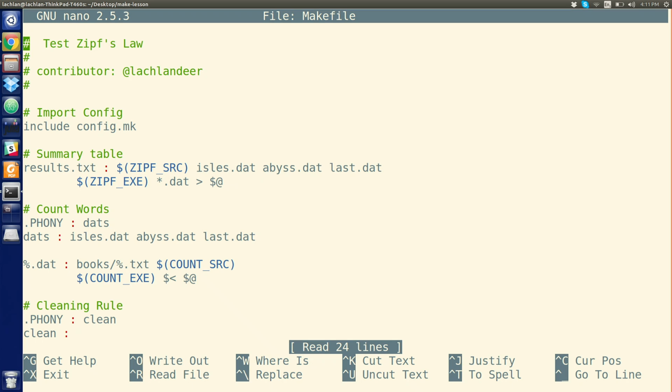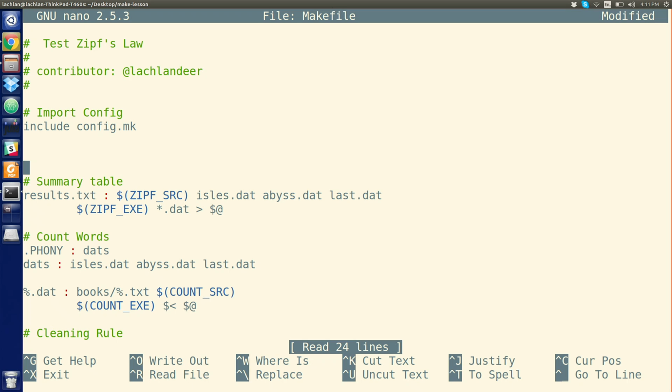So that's some kind of strategy. So to do that, I need to do two things. I need to find all the txt files that I potentially want to work on. And then I need to do some kind of substitution to replace .txt with .dat. So the first step is potentially easier.